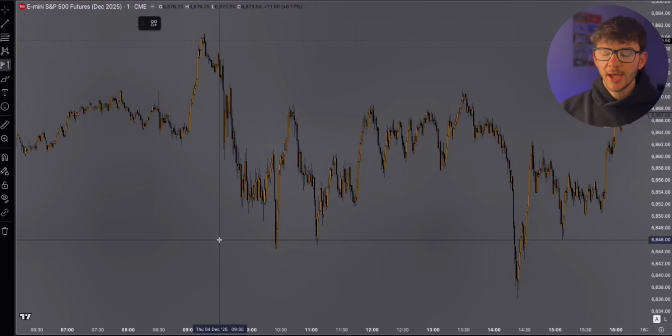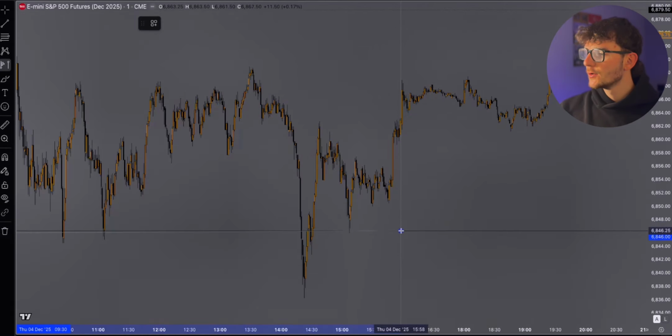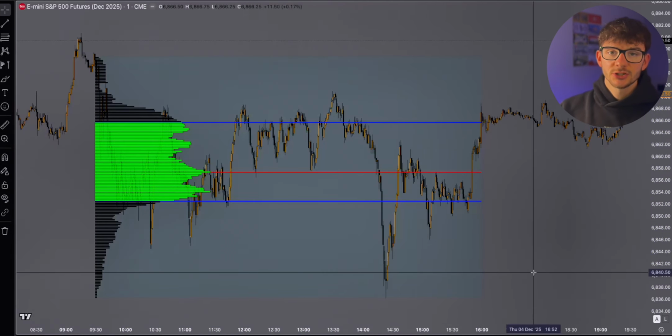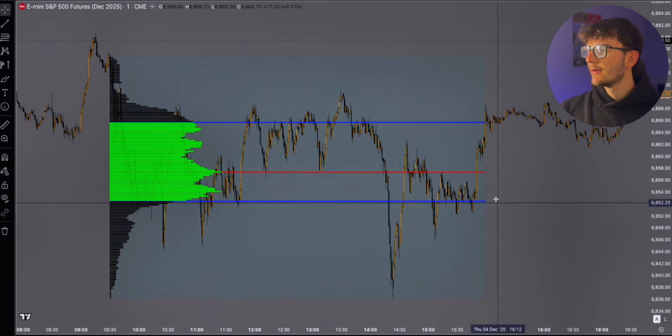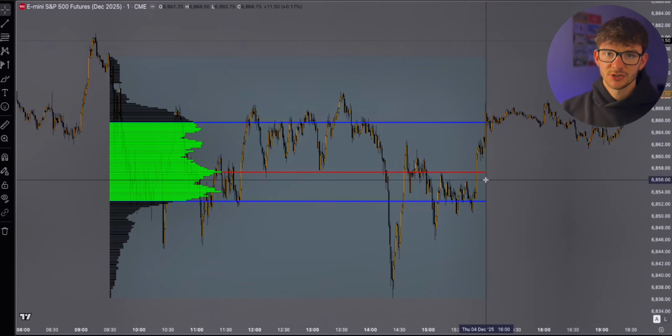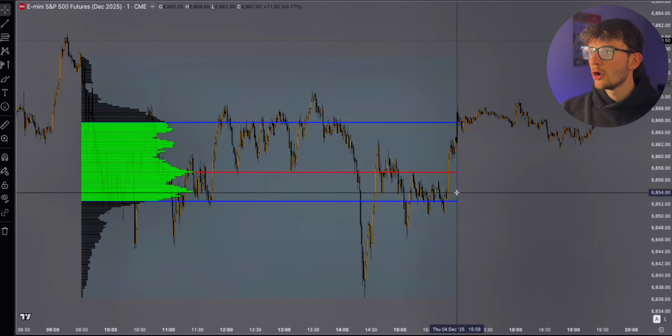So for the New York AM session, you're going to draw your profile from 9:30 New York time and then drag it across all the way to 3:59. Now this is on TradingView, you drag it till 3:59. You don't drag it until 4 or 4:15 because there is a major drop-off in institutional activity at 4 p.m. So we drag it to 3:59 because that 3:59 candle is going to close at 4 p.m. exactly. If we were to drag it until 4, we'd actually be dragging it until 4:01, if that makes sense.